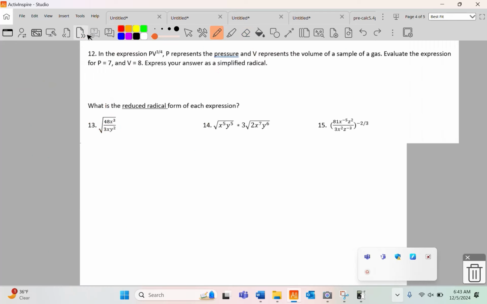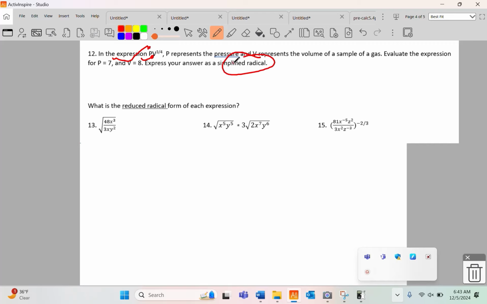Easy peasy, lemon squeezy. I say that, but the reality is I know how kids treat exponents. I kind of want to do 12, but you need to do 12 because it's really easy. It's actually very easy. You just plug in numbers, kids. You know, and you're going to simplify to some degree. That's all you do. Simplified radical.